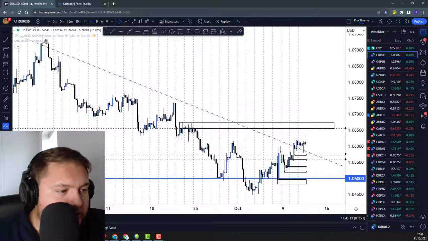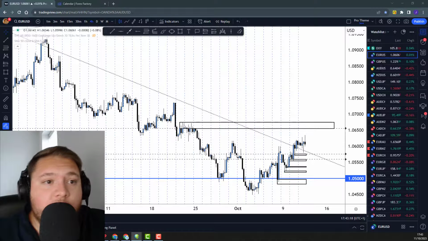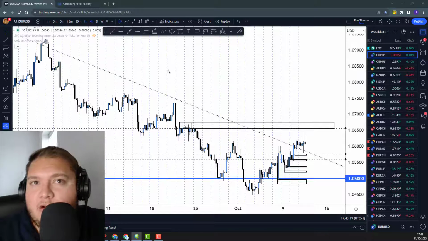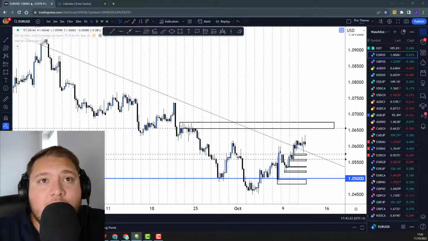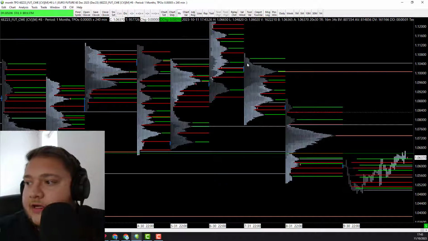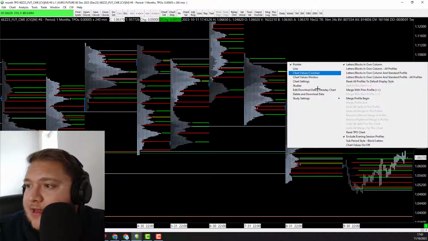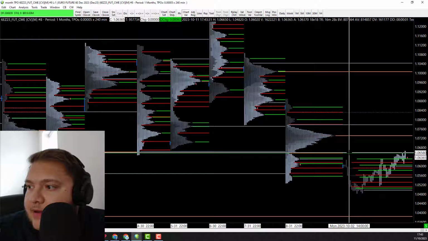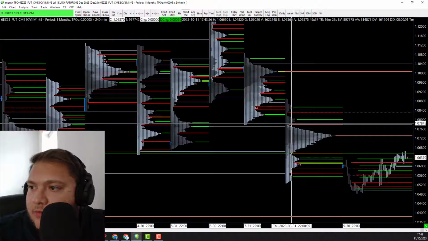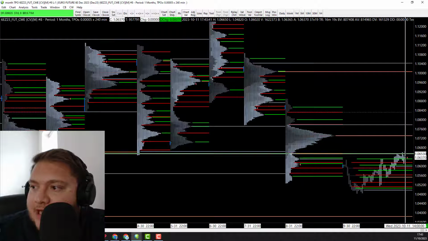Now, one thing that I was looking at earlier was my monthly TPO chart, and I was looking to see where price is kind of going. So if I just bring this over to the screen here, you can see that there was a huge level coming in here around about the 1.0655. It's the edge of this ledge on this monthly chart, and we can see that price has come into that and we've rejected it.